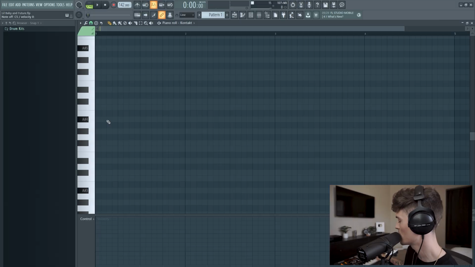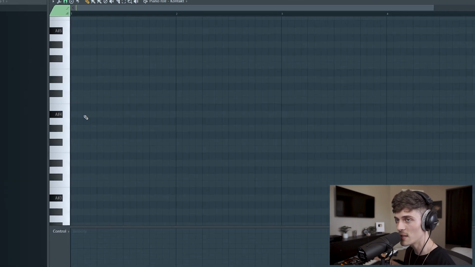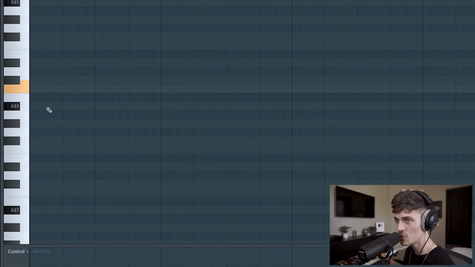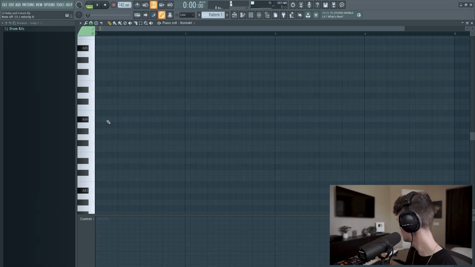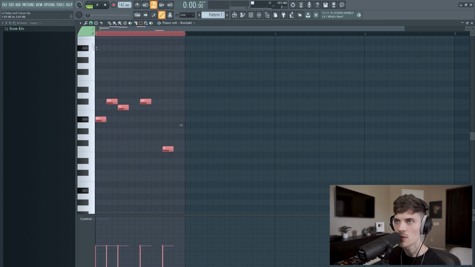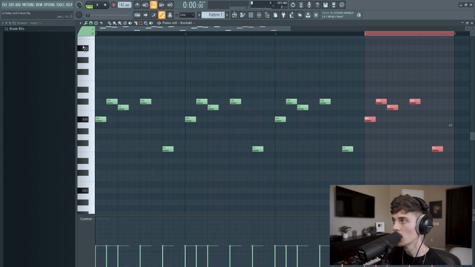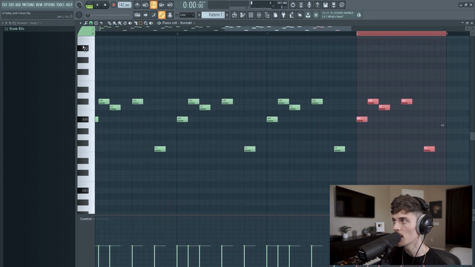You want to focus on using notes that are very close together, like these two notes right here. But even starting on this A sharp and then moving to these two tension notes right here is going to be a lot better than maybe starting somewhere down here. When you have the tension notes close to a root note that you choose, it just works a lot better. Maybe we could have that repeat. Let's go ahead and duplicate this over. Let's go like 8 bars for this.